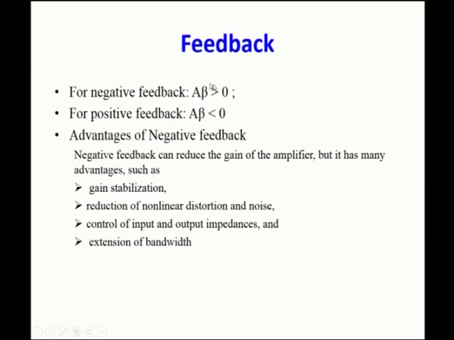So, for the negative feedback, the product of A beta must be greater than 0, and for the positive feedback, the product must be less than 0. So, what are all the advantages of the negative feedback? Even though the gain is reduced by the factor of 1 plus A beta, this has some advantages, and they are gain stabilization, reduction of nonlinear distortion and noise, control of input and output impedances, and extension of bandwidth. So, gain will be stabilized if you give a negative feedback, and linearity will be improved. The input and output impedances, we are going to see how they are going to be controlled, and the bandwidth is increased when you give the negative feedback.